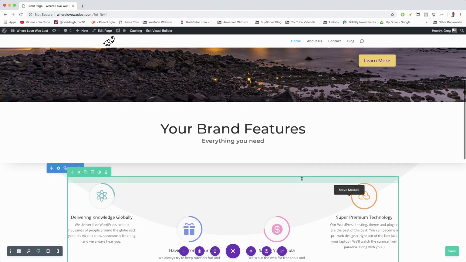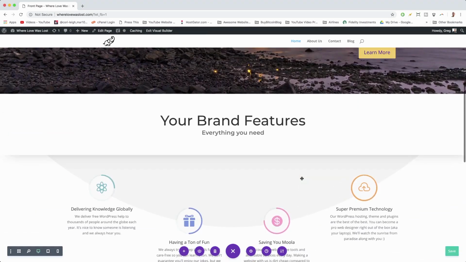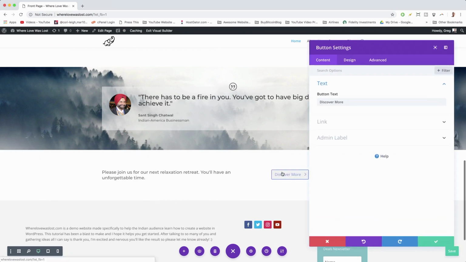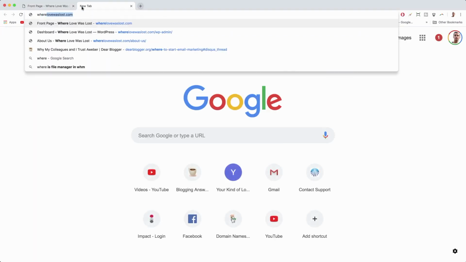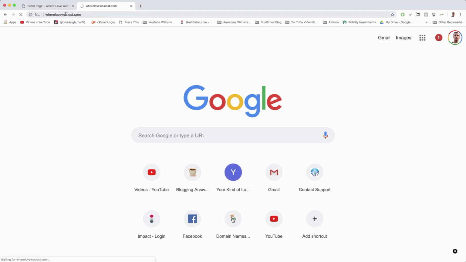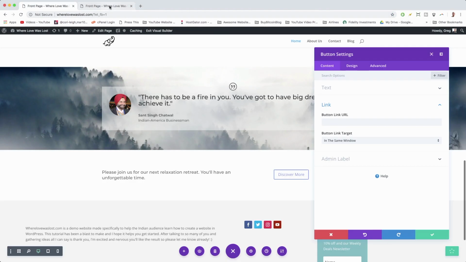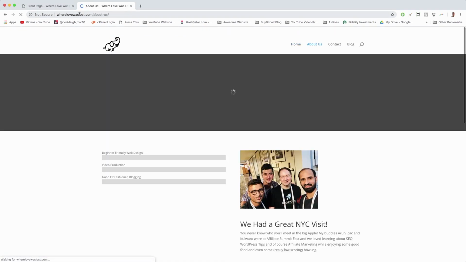Now that our anchor links are working, we might as well get all of our buttons working. So I think we had a couple more down here that are just ghost buttons, don't really go anywhere. So just click on our settings, link, and now it helps to open the site in a new tab. And it knows that it should go to our home page and not our login page. Pretty cool. So we just need to get the link to somewhere else. So Discover More should go to our About Us page.